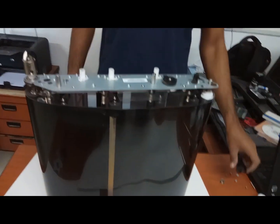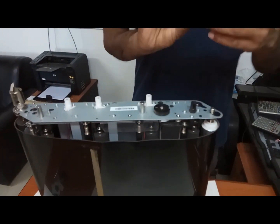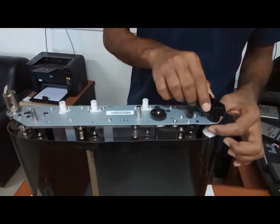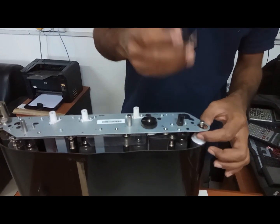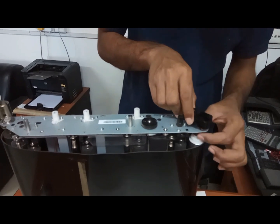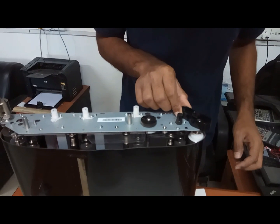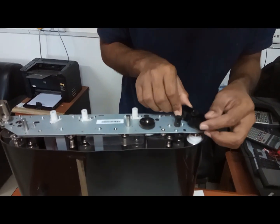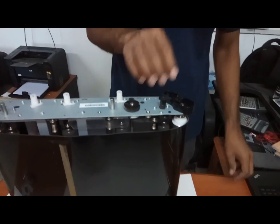First remove this one. You can fix it here. See, there is one bearing here. This bearing will come on here, this hole. Sorry. This bearing will come like this. Okay. Now fix this screw closer.